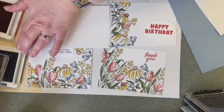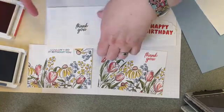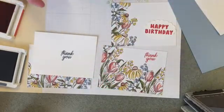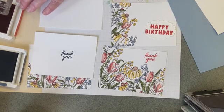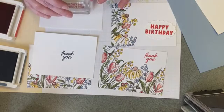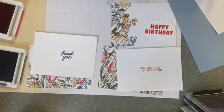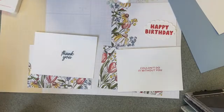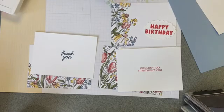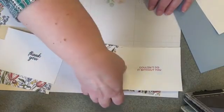I'm gonna do Thank You on the inside. I couldn't do it without you. Thank you. And then we'll just flip the opposite. We'll do Thank You. I couldn't do it without you. So there we go. And I don't really think I have one out for Happy Birthday, so we'll just do a plain white insert for that one. Okay. So there we go. So let's assemble some cards.